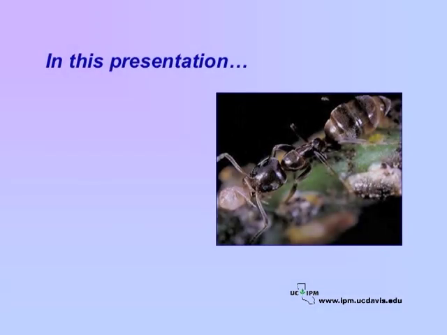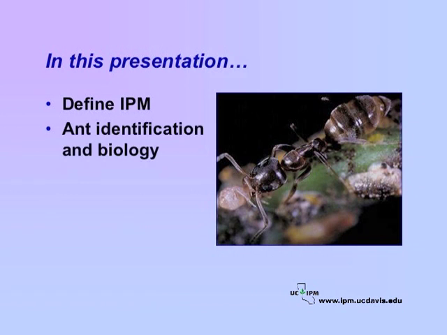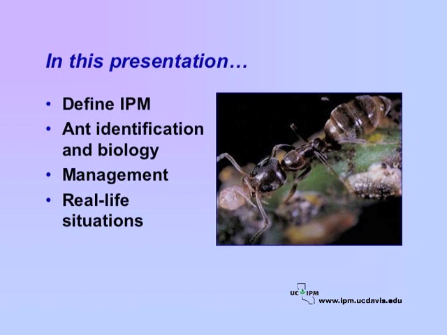This presentation will show you how to carry out an IPM program for ants. We'll define IPM, discuss ant identification and biology, and go through various stages for managing them, including in-depth information on baits. At the end of the presentation, you will be given a few scenarios describing various situations that you may encounter in school settings. You will have the opportunity to discuss with the group what you would do if this were to happen in your school. So sit back and get ready to learn all about IPM for ants in schools.